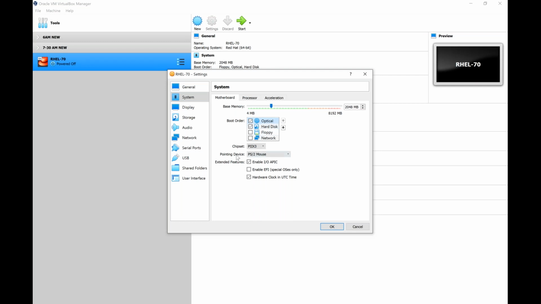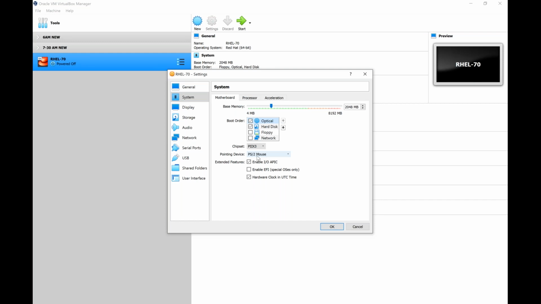The second thing is you need to change the pointing device. See here it is selected PS2 mouse. Now if PS2 mouse is selected, maybe when we are going with graphical environment, the mouse pointer may not work properly. It has been observed that mouse pointers sometimes give problems in virtualization.